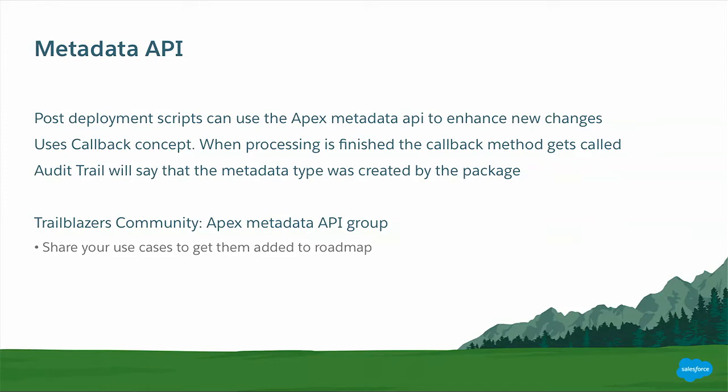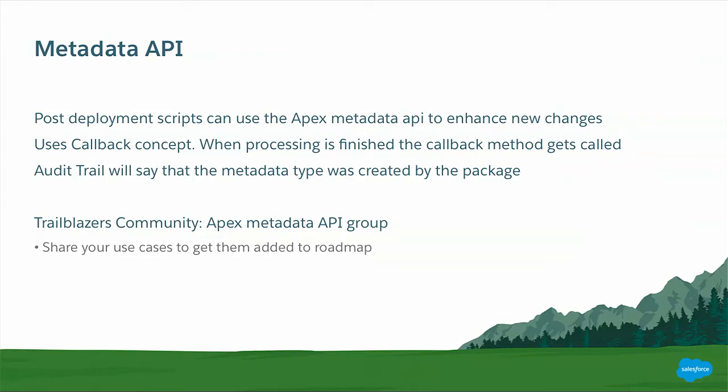So we discussed that we use the callback concept. When an insert or update is completed, a callback method is called, and then we can perform the next steps. The access that the API scripts have is the same as an admin. So any code that you run, whoever is executing it, will have the same access rights.